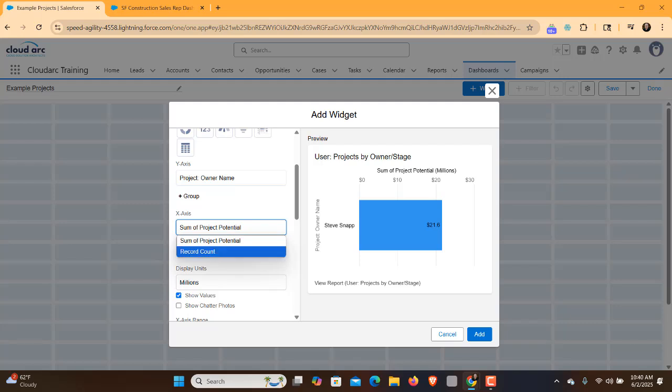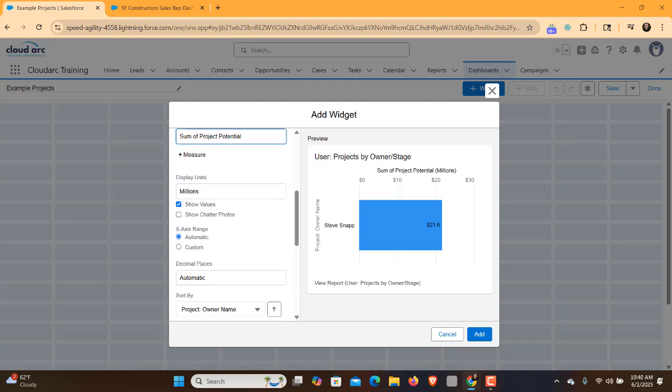This is a direct example of whatever's in the report gets shown up in your chart settings or in your component settings. So in this case, I'll change it to record count just to get a feel for it, so you can see the different elements I'm seeing in terms of total number of deals.